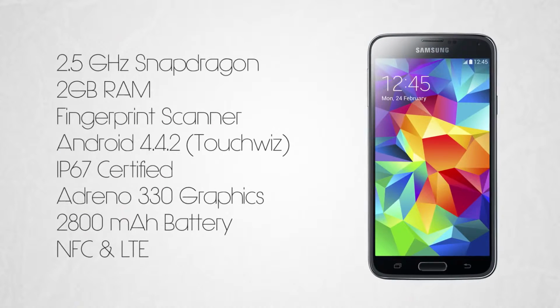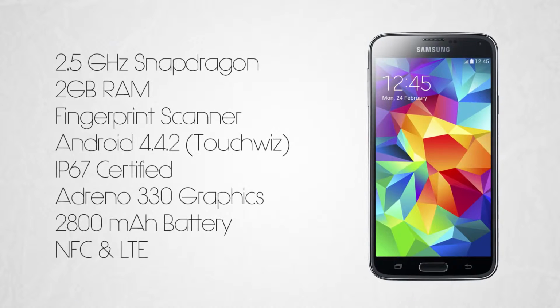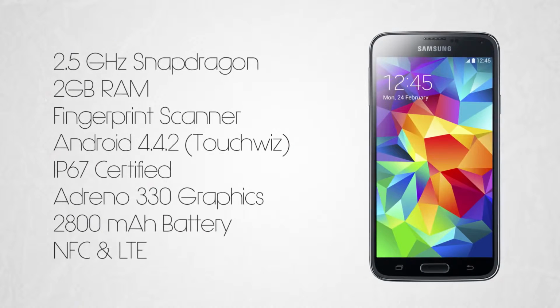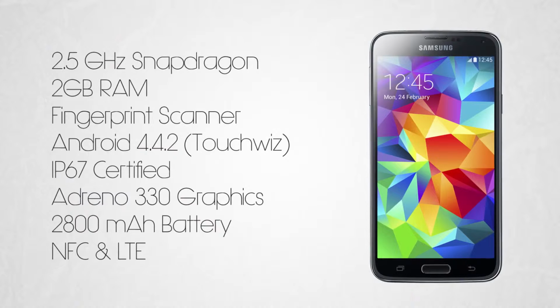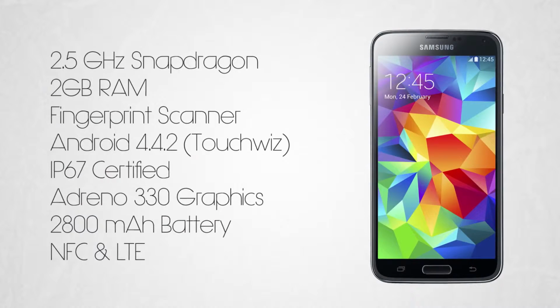So just rounding out the specifications here, the Galaxy S5 has a quad-core Snapdragon 2.5 GHz processor, 2 GB of RAM, the Adreno 330 GPU, LTE capabilities depending on your area, Android 4.4.2 in terms of software at the time of this recording, a 2800 mAh battery, a micro SD card slot for expandable storage, and IP67 certification, meaning this phone is very durable compared to some of the other Samsung Galaxy S models and other phones out on the market.